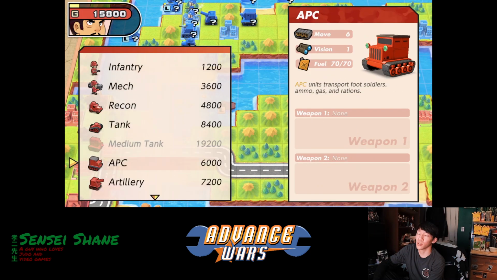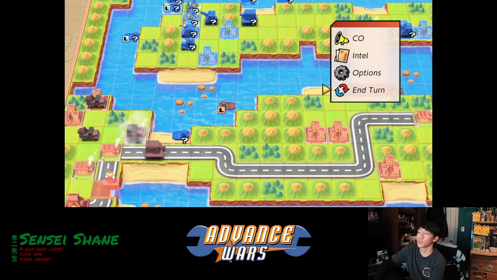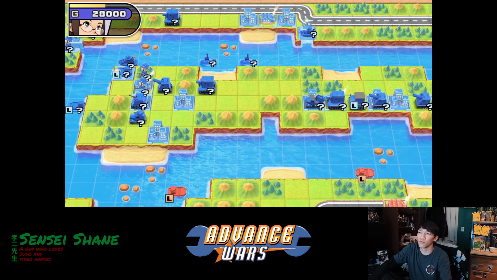I'm going to build another APC over here as well, because by the time all the units get over here, they're going to be seeing combat, and we'll need more fuel and ammo, as well as to refill the ammo on my rockets, so they don't have to move too much.